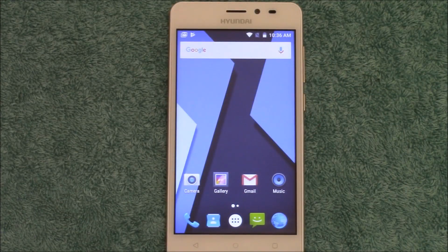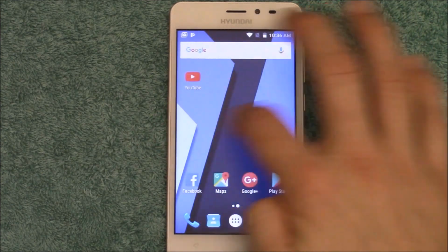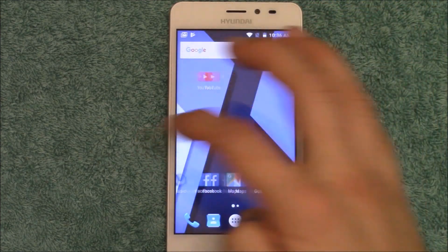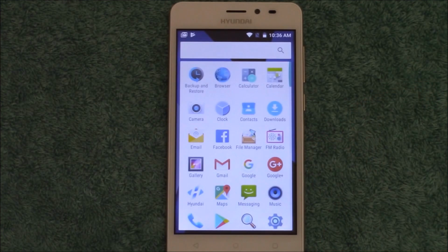Now let's look at the features that this phone offers you. You can swipe between two home screens for all the application shortcuts that you would like to have. If you click on the main button for all your programs, apps, settings, and etc., you do see what comes pre-installed. You also have the ability to expand the memory up to 32 gigabytes with the microSD card, and you do have the ability to use the onboard 8 gigabytes of memory.